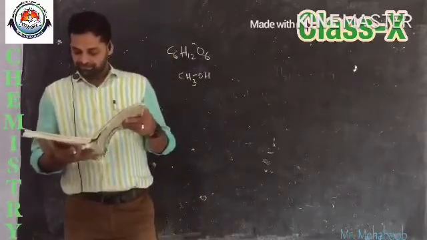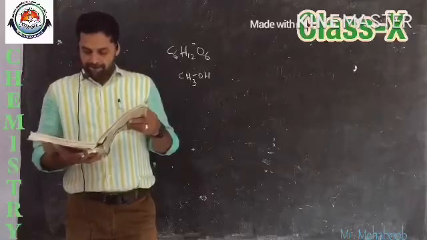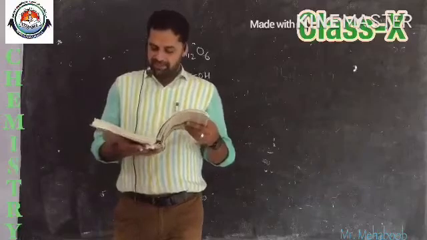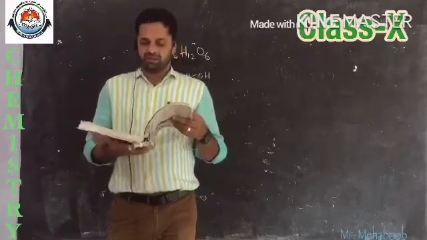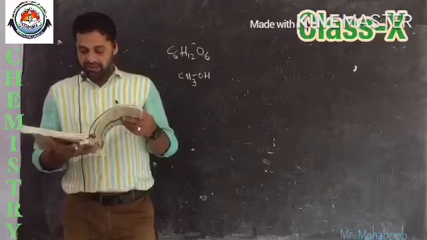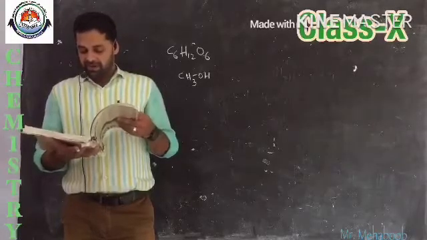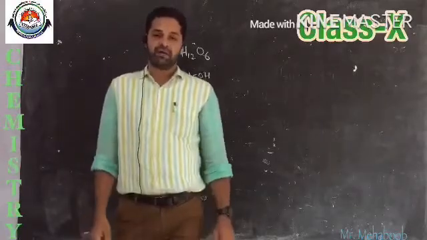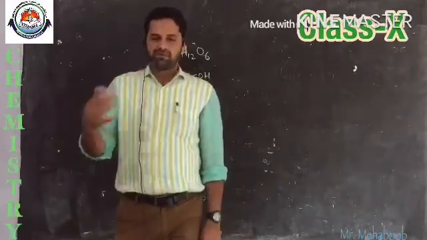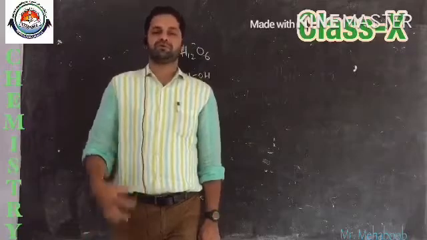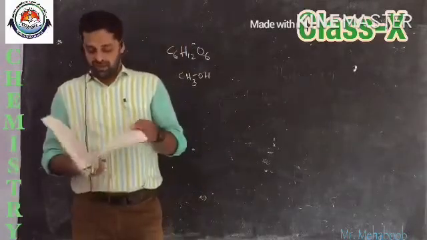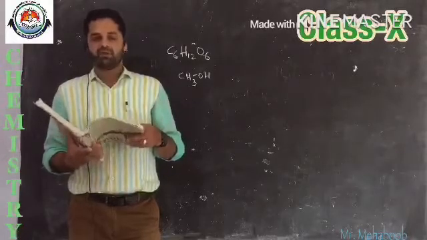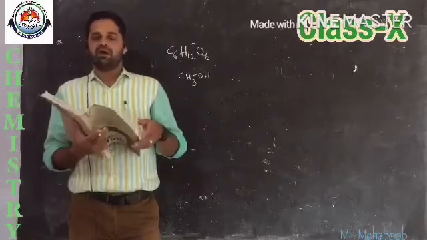Then why do acids not show acidic behavior in the absence of water? See, all these are related questions. Why do acids not show acidic behavior in the absence of water? Because only in the presence of water do they get ionized, and because of the presence of these ions, they show acidic behavior. In the absence of water they do not show any acidic behavior.